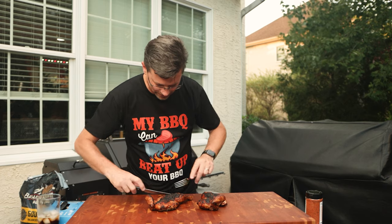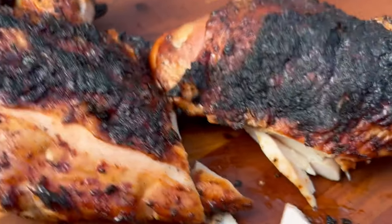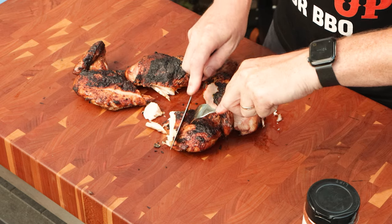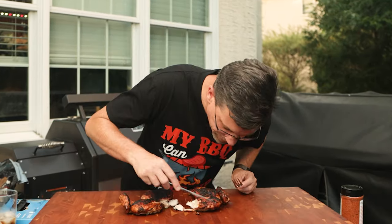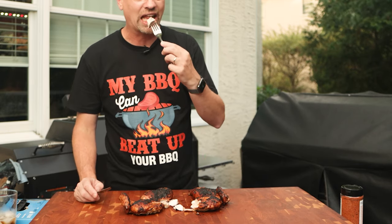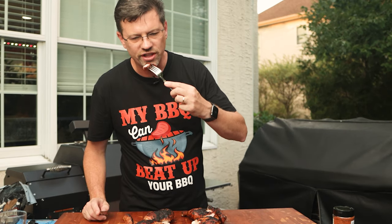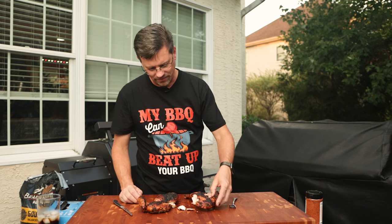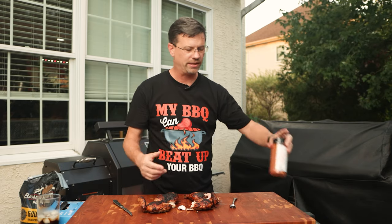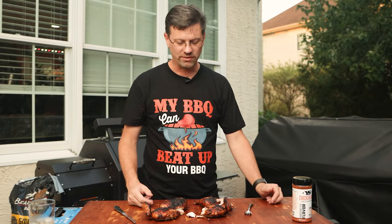The nice thing is right away we can cut it into four nice pieces depending on what you're looking to eat. I am a breast guy myself so we're going to go right there. Skin's nice and crunchy - I am liking that. The breast is great. Let me try a little bit of that thigh - nice and juicy. Perfect. I'm really happy with this - it's juicy, got lots of flavor. The Yoder seasoning is on point, not too hot. When I see 'smoky sweet with a bang' it scares me, but we used a fair amount and it's not over the top at all.